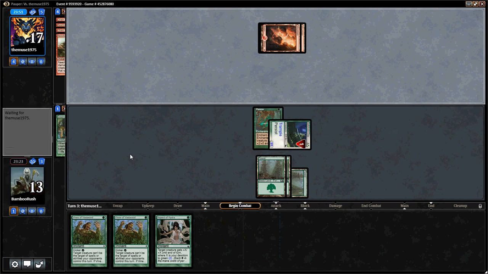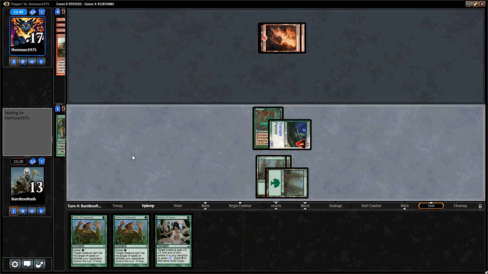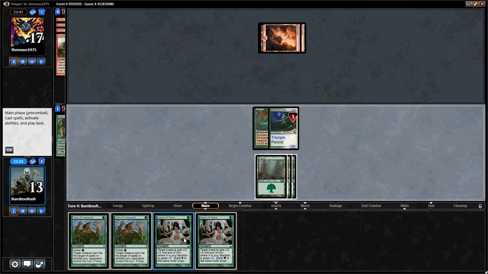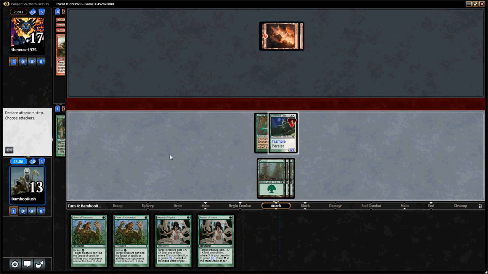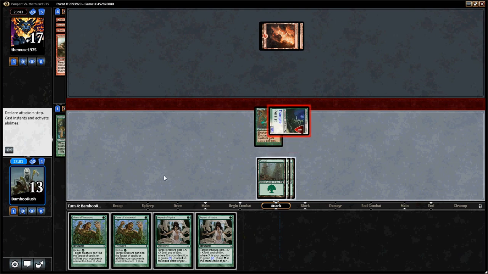So now we probably need to start thinking about pumping stuff. So now I have 2 aspects, which is 7 damage. If I go aspect and vines, that's 5, that's 9 damage, and I can try and do the same thing next turn. So I think I am going to do that. And just hope that he doesn't kill my guy. But if he does kill my guy, I think that's also probably fine.